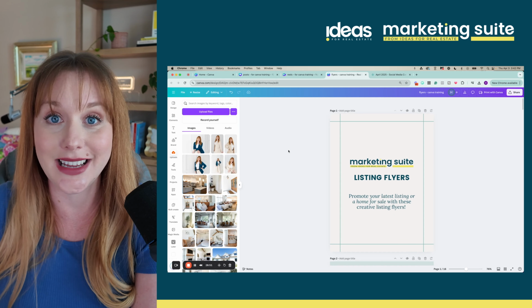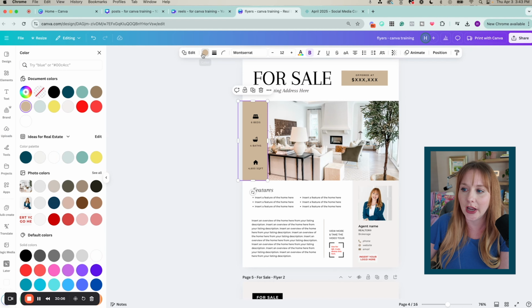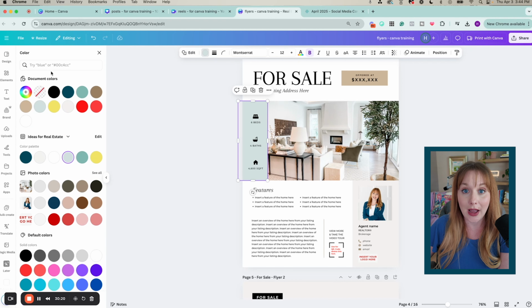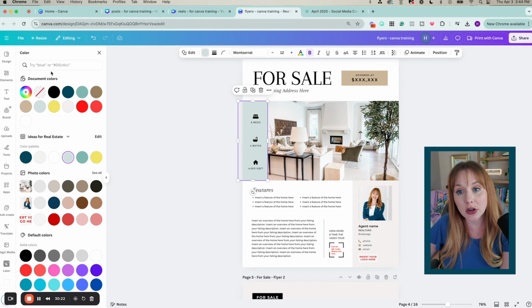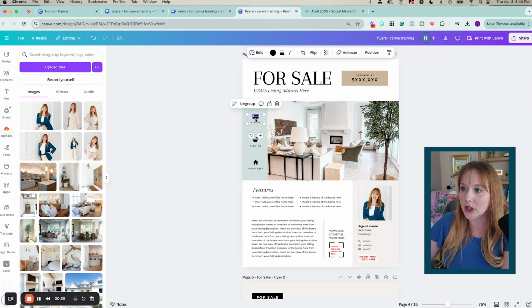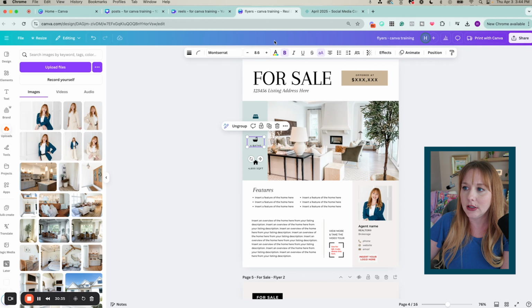So if you want to change a color, you click the actual option, whatever is inside of Canva. So this is a box, and then I can change that color. So let's say I want to change it more to an ideas for real estate color. I can pick something from my color palette, or I can search for a color, upload a color, or if you have brand colors like at your brokerage that you're using, you can search for those colors too. And you can type in the actual color code. And if I want to change the colors here, the same thing, I just click on it and then click the icons to change the colors.